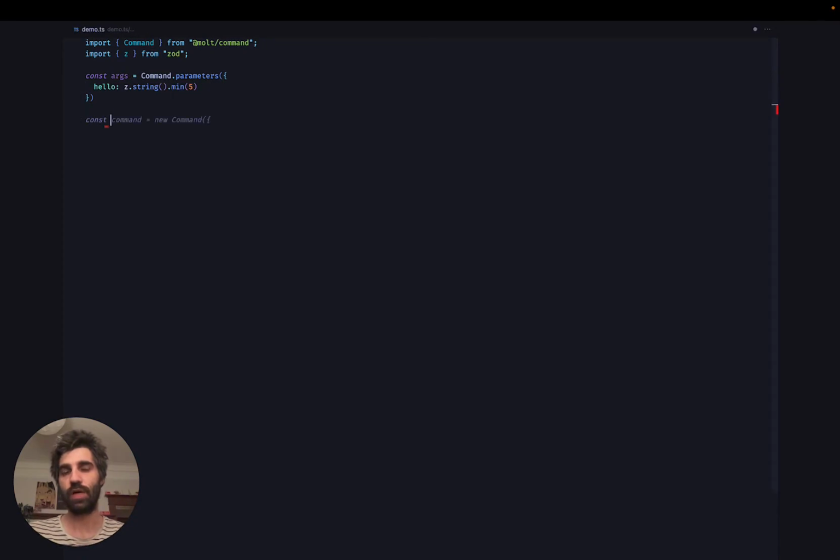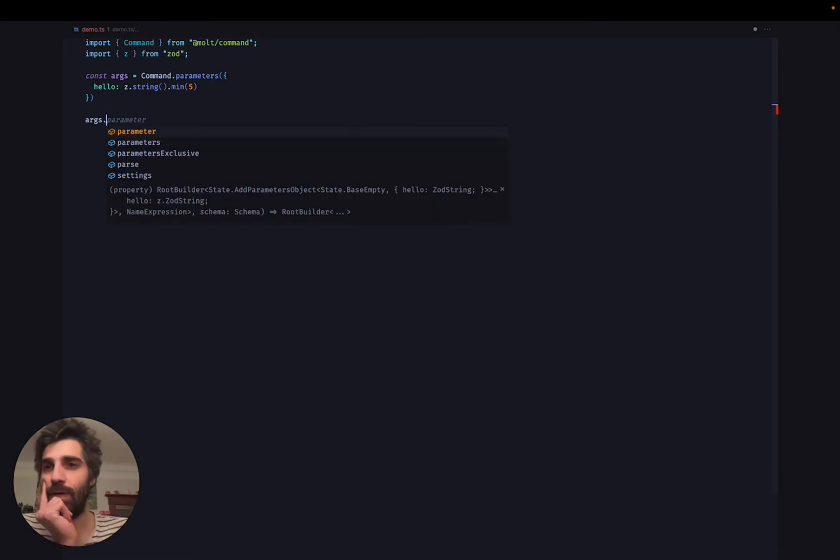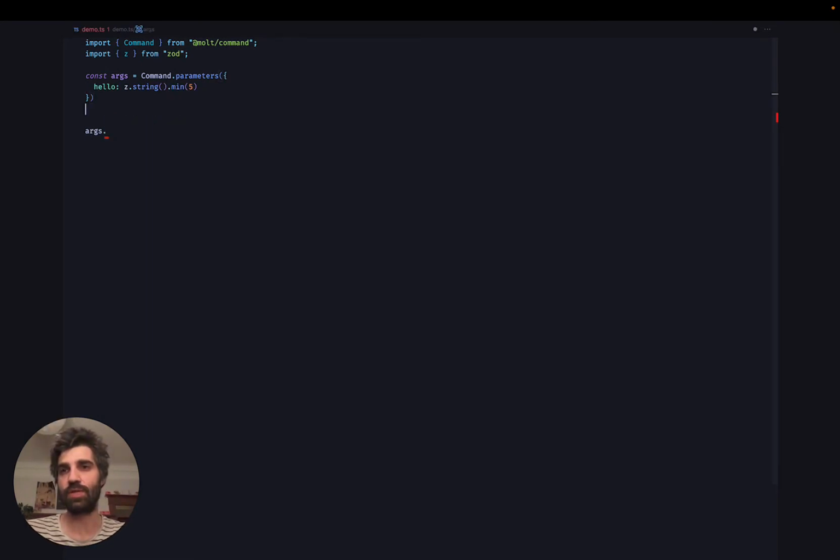And here we have args. We'll be going between the static types and the runtime throughout the demo. So first of all, args, what do we have here? It's a chaining API. So to wrap this up, we're just going to parse it. And here we have the arguments that came through the CLI. So if we've gotten to this point in the code, we're good.